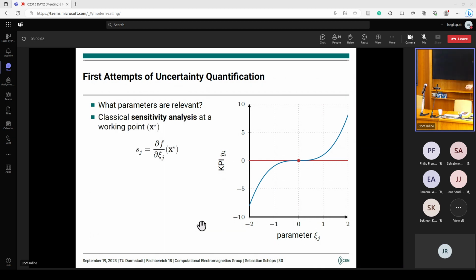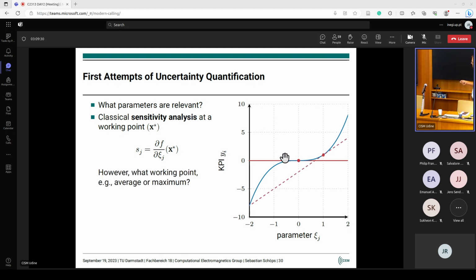Then you can use obvious ideas, right? You can just do some classical sensitivity analysis. You just compute the derivative, which is also possibly difficult because you do not have access to the code. So you may do finite differences in practice, but whatever. You compute a classical sensitivity. This is already not so clear, right? Because if you have uncertainties and moving parts in an optimization run, so if you look at this blue curve, then the derivative in the center is obviously 0.